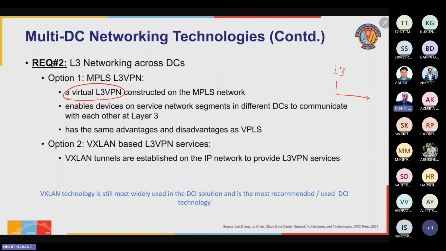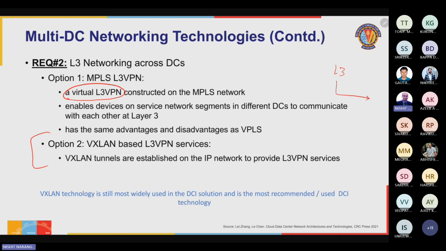It's the same thing as on the previous slide, but because it's L3 traffic tunneled, I'm calling it a L3 VPN. In the previous case, it was L2 frames getting tunneled through the MPLS network, so we were calling it a L2 VPN. And the second option, once again, is to use VXLAN because VXLAN also allows me to do both. It allows me to take L2 or L3 traffic and tunnel it via the VXLAN tunnels.